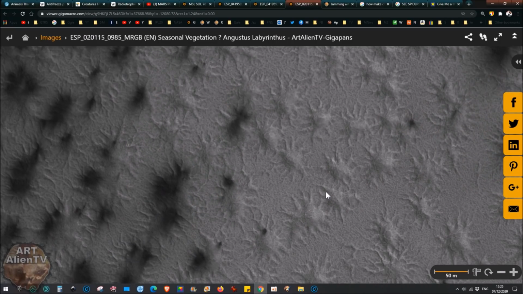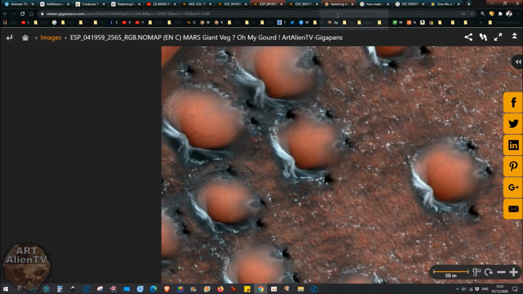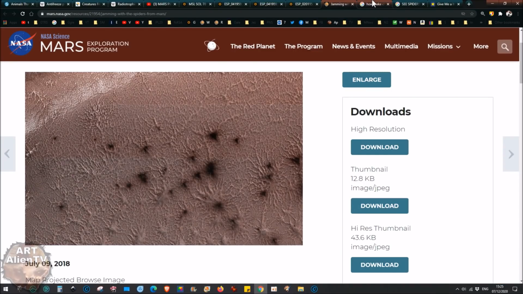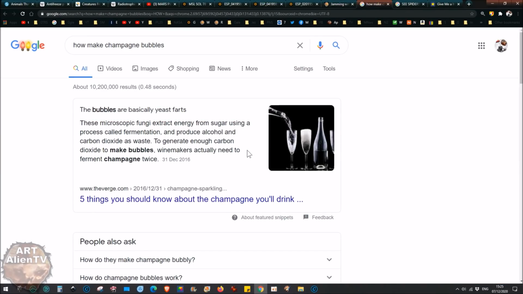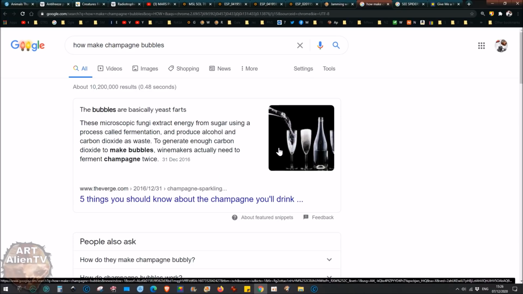They live in the melt zones where there's water in the northern hemisphere on Mars. But these are not far from those fruit I just showed you, these giant fruit or gourds. They're all in a similar sort of latitude on Mars, okay? So that's what I think is going on. And, you know, this also possibly means that these have contained alcohol, and this just says here, these microscopic fungi extract the energy from sugar using a process called fermentation and produce alcohol and carbon dioxide as waste, okay?